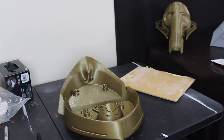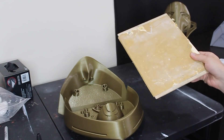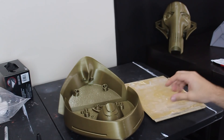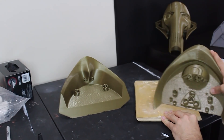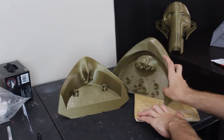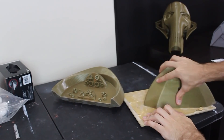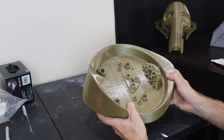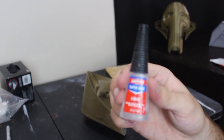First we've got a flat wooden surface with sandpaper glued to it — we're going to use that to sand the edges of the base so they fit closer together. 3D printing is pretty accurate but not perfectly accurate, so sometimes when pieces fit together there might be a little bit more of a gap than you'd like. This sanding is going to help reduce that gap as much as possible.